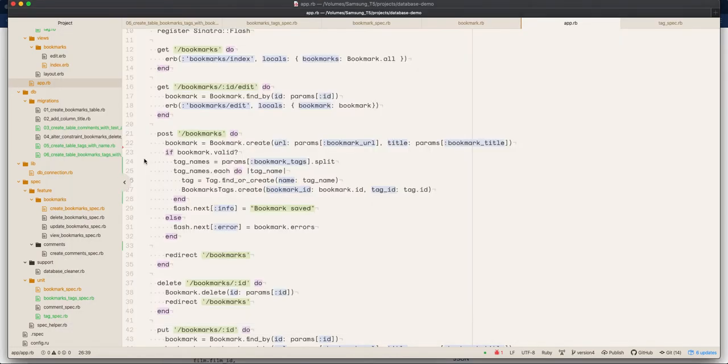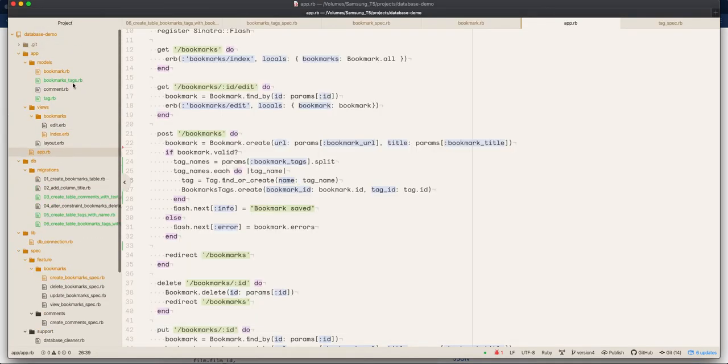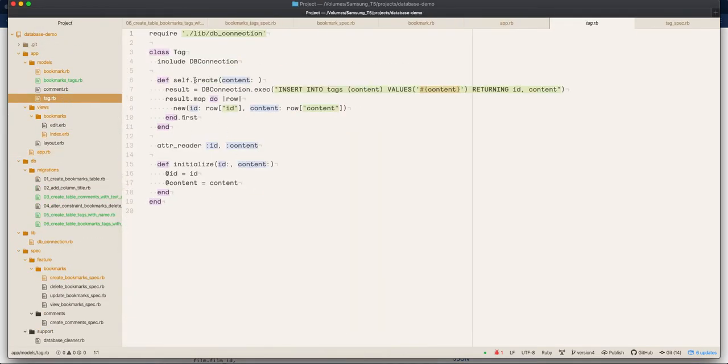Cool. Okay, I know method tags were expected, so let's go back to my model, tag, and find or create. Okay, so I only want to do the insert if it's available, right? So I need to do this one first.